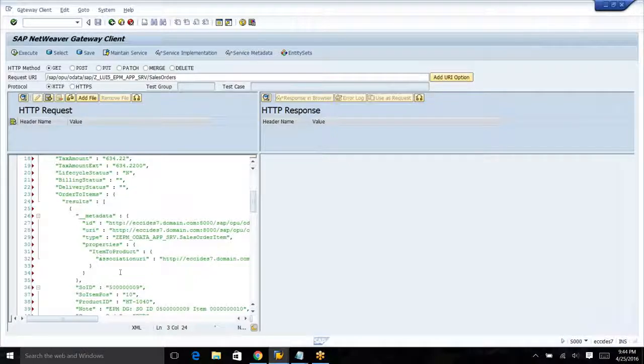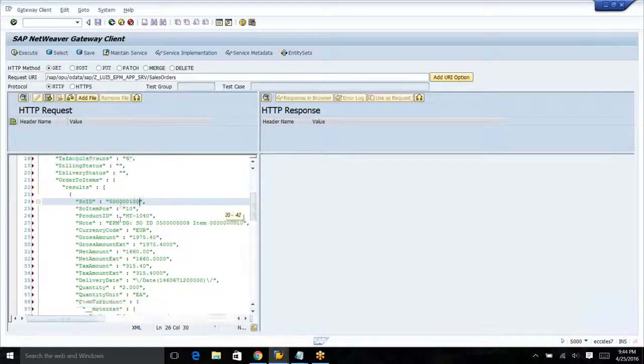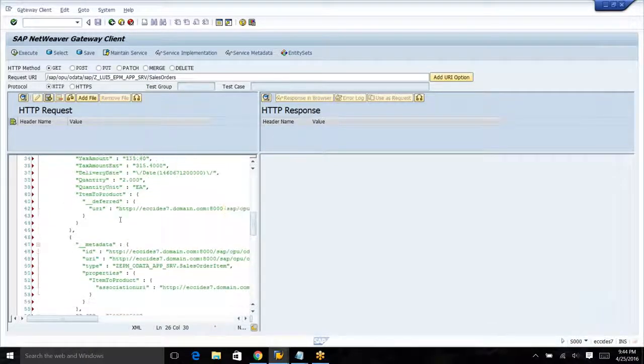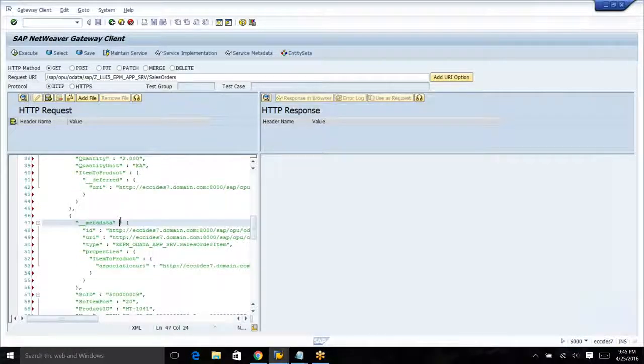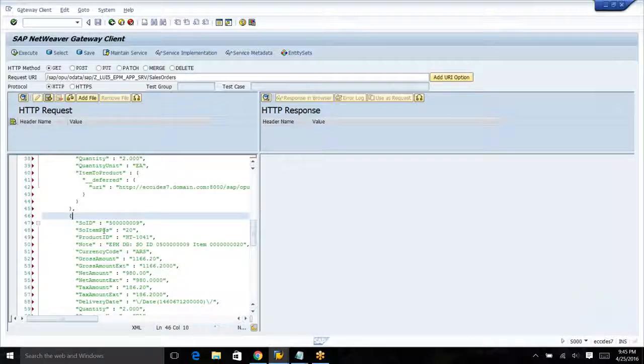Okay, so let me take out this metadata and let me pass only sales order items. So this is an array of 3 sales order items. So let me get rid of this metadata. So let me put it on right.